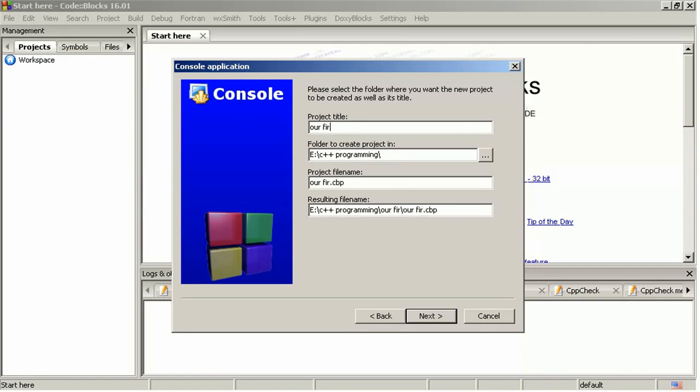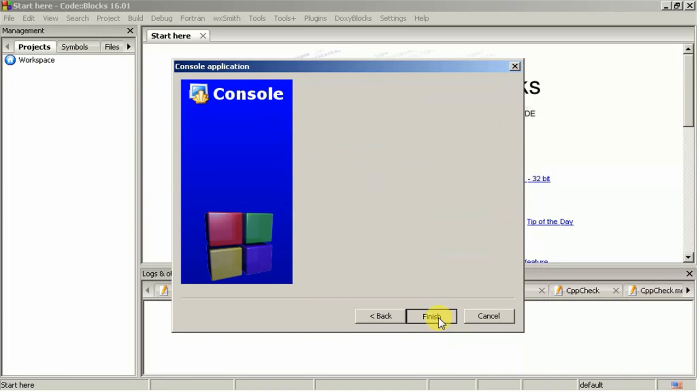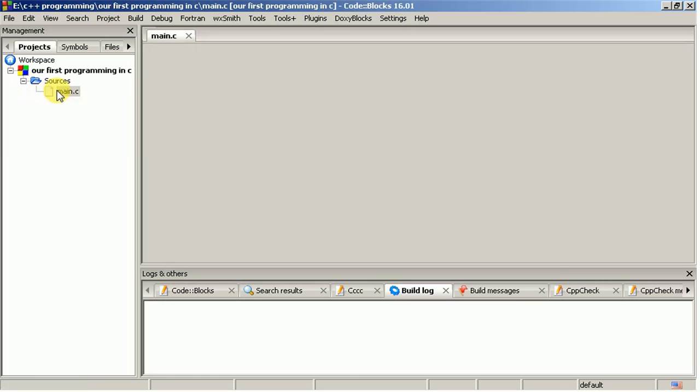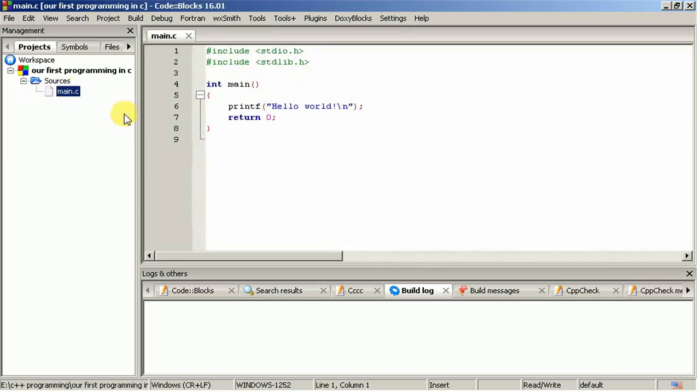Our first programming in C. Click on next, again finish. Click on sources, main.c, and this page will open in front of us.